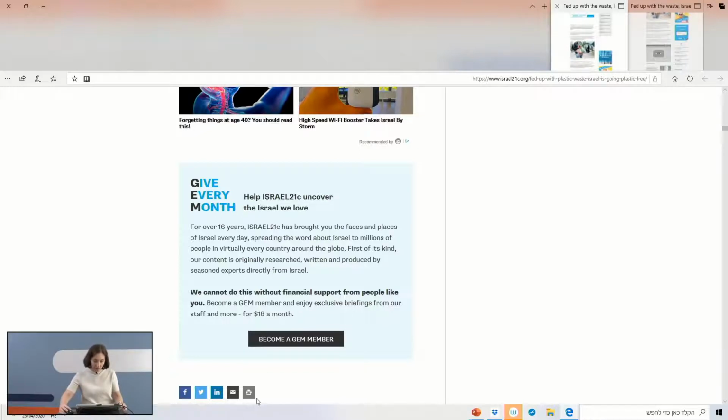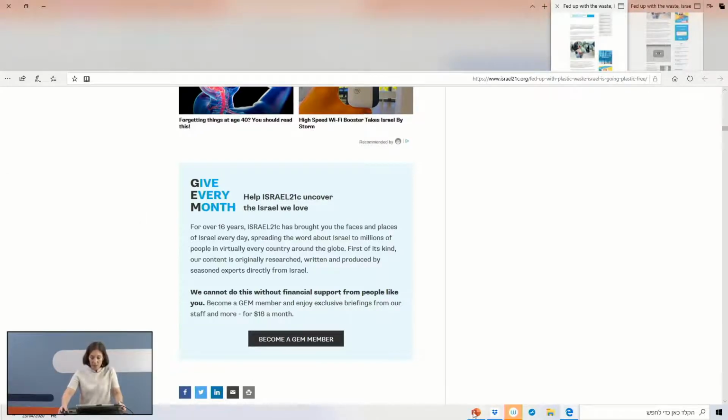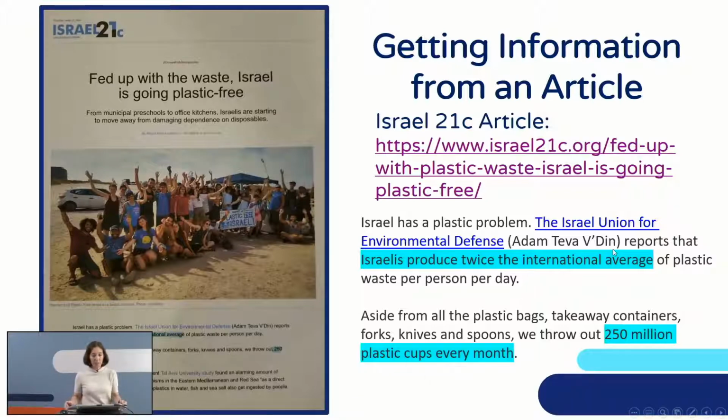Right here is a little print sign, okay? If you click on that, you can print your article in a way that's much easier for you to read. So going back to my PowerPoint here, when I printed that article, it looked like this, and it's much easier for me to read and to highlight it, okay?